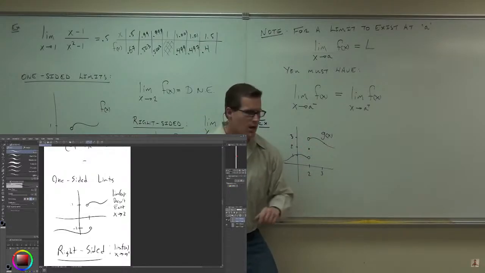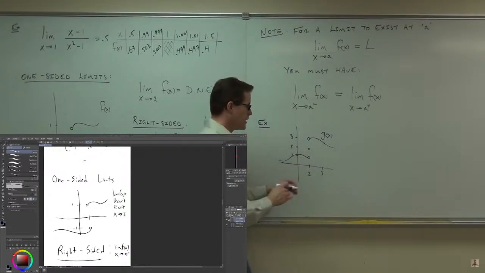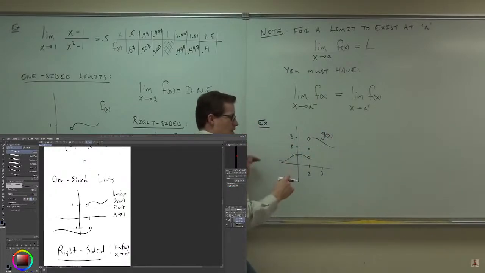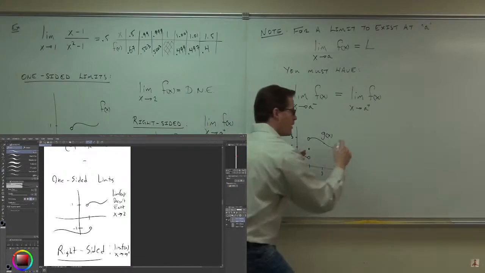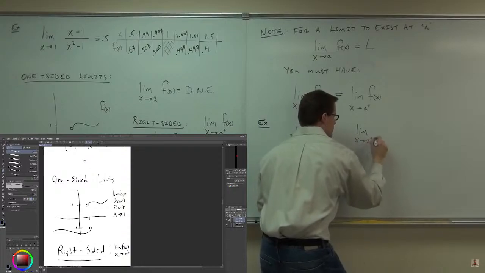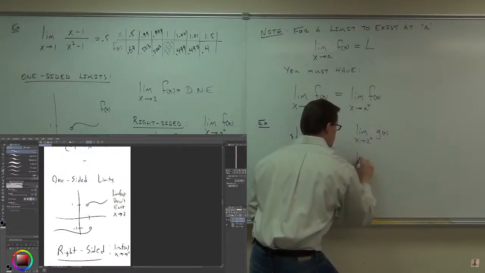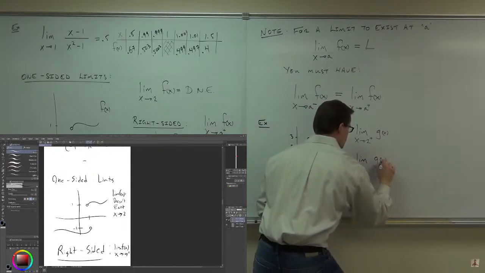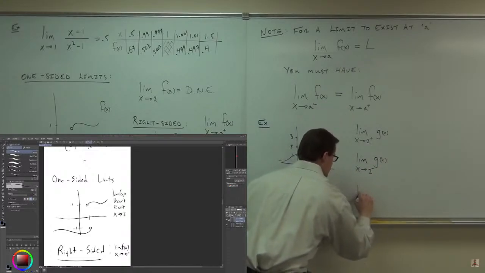That's not interesting. If I ask you about 2, though, that's more interesting. You need to be able to find the limit from the right and the limit from the left as we're approaching an x value of 2. In math, that means this. Can you do this? And can you determine this?